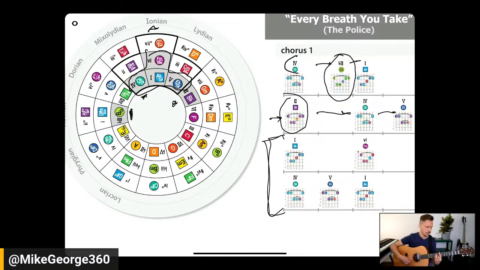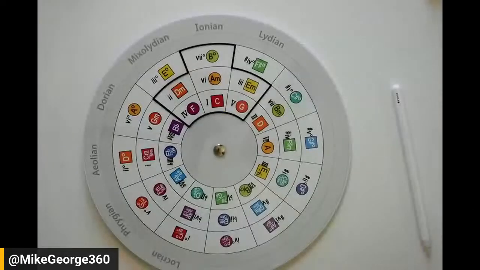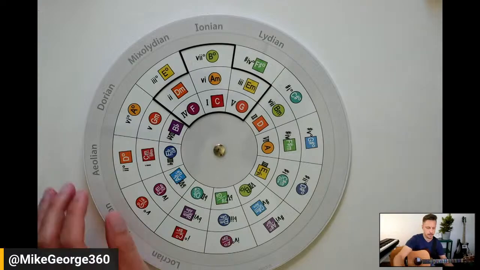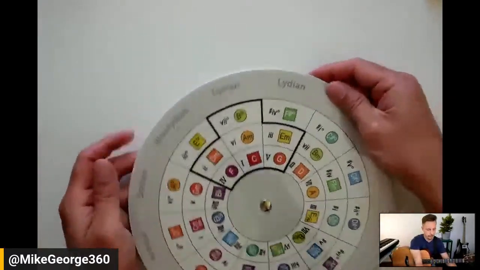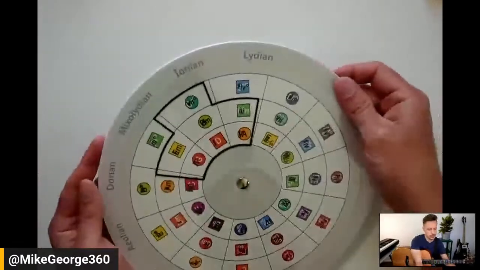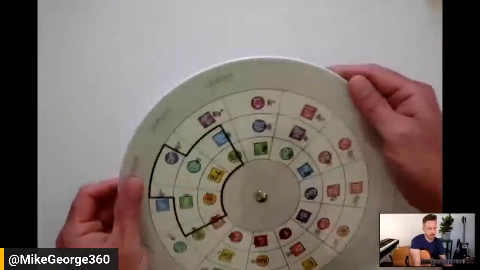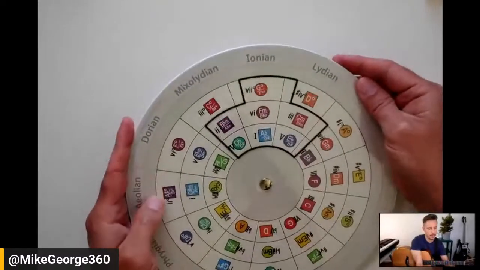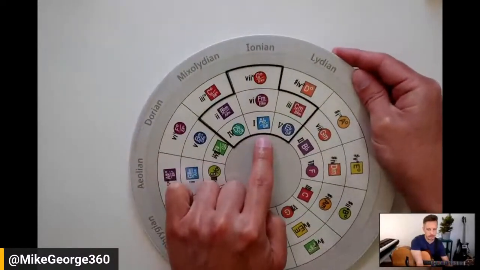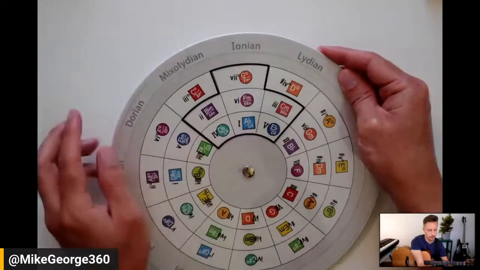So that flat major 3 comes from, let's look at it in the functional circle of fifths here. Let's rotate things so that we're in the key of A flat. So we're going to rotate things so that the 1 is labeling the A flat major chord.